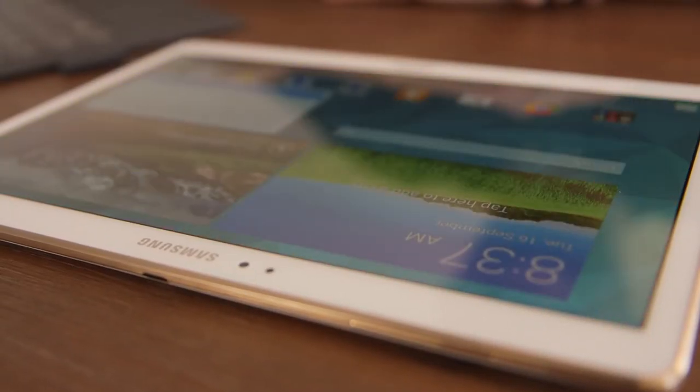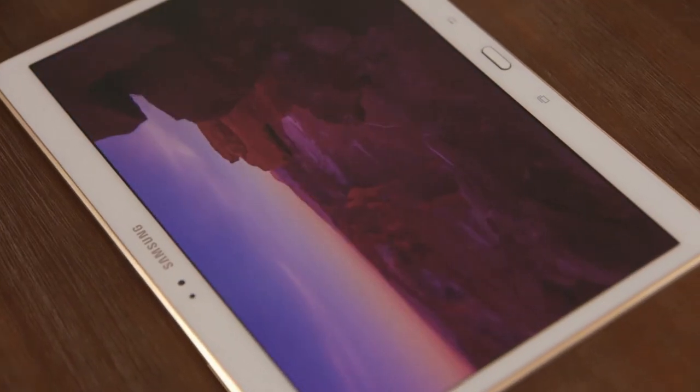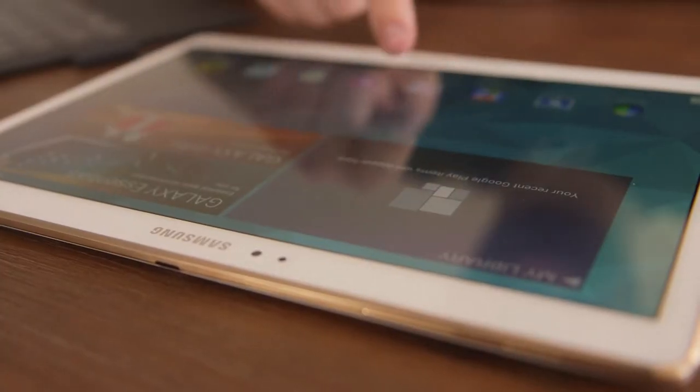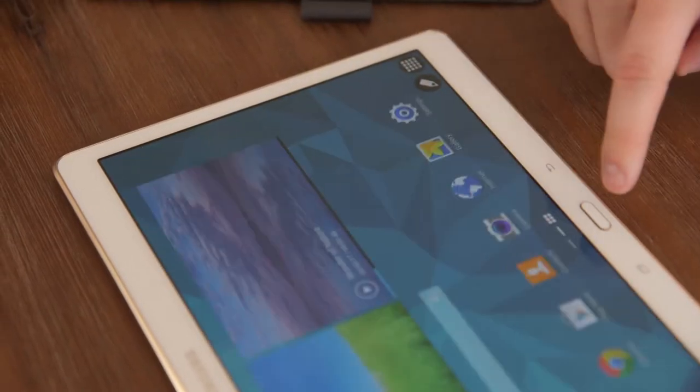Android is another great tablet operating system that gives you a world of choice by comparison. It's now the most popular tablet OS in Australia, and because just about every manufacturer is making an Android tablet these days, you're spoiled for choice. Android tablets are often cheaper and more powerful in their specs than iPads, meaning you can do a lot more with them in terms of consumption, gaming and computing. You can also get the option for maximum customizability thanks to the nature of the Android operating system — you can change whatever you like to make the perfect tablet. Of course, this can make them a little confusing for first-time users. Android tablets usually offer expandable storage and support a wider range of file formats for your media too. And thanks to Google Play, you've got more apps than you can shake a smartphone at.